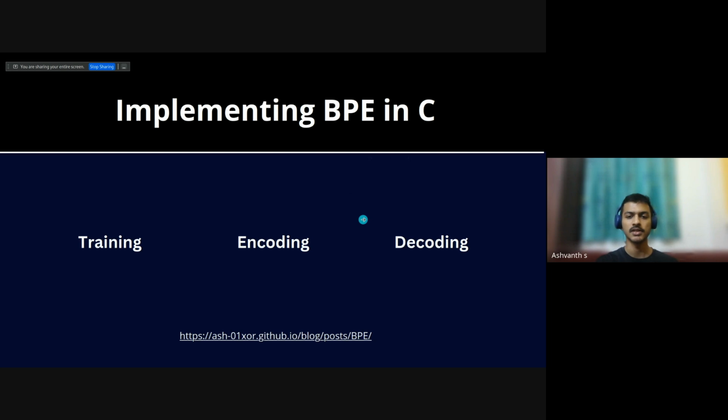design choices in it. So with regards to byte pair encoding, as I said before, you have three major processes. One is training, and then encoding and decoding. The decoding comes at the latter part of the process. First, you train your tokenizer on a corpus. You encode the text, and later you decode it.